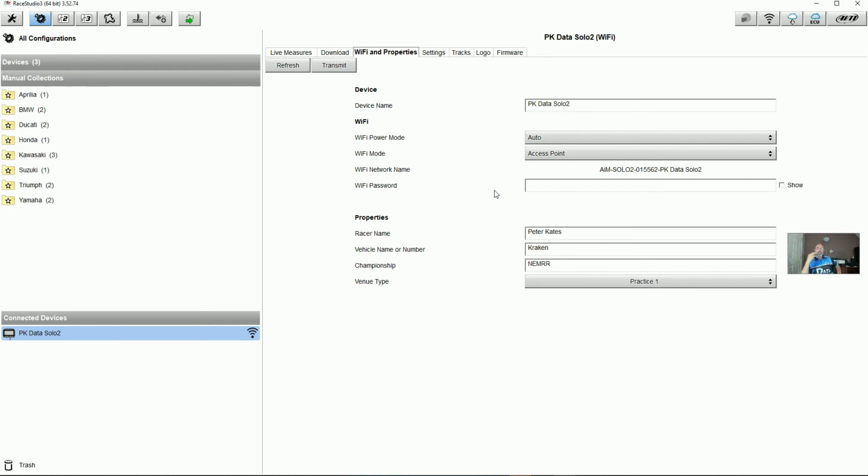Put something in there because you may have multiple bikes, or as you change bikes over the years, you'll bring the device with you. That helps your sort order. And just keep it the same so that you're not changing it every week to a new name, or it's going to be really difficult to look at your data over time.